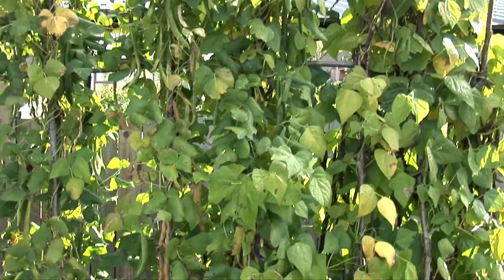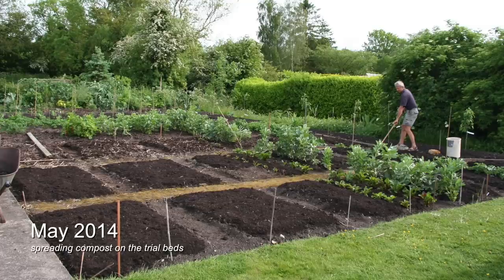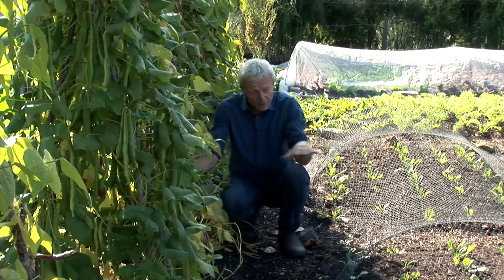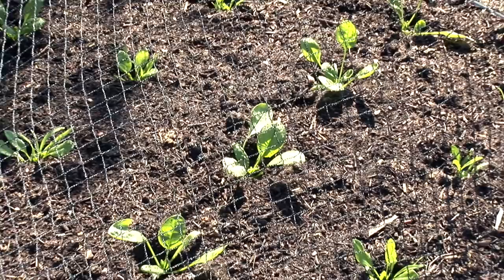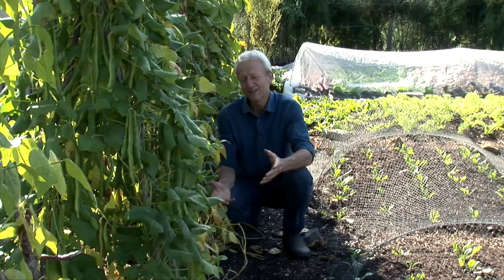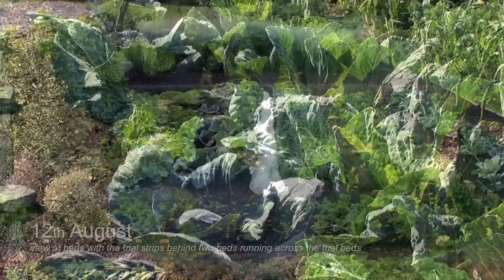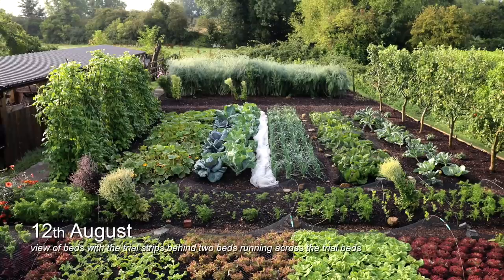All of this ground we treat the same way compost-wise: after the autumn harvests we spread compost on the surface. It's all no-dig, with one exception where there's a little trial strip. Basically it's no-dig with all the organic matter on top — compost, no other feeds or fertilizers. Whether that plays a part in the health of these plants is possible. For me, digging and disturbing the ground is a damaging thing to do, and I think it's one reason why my plants are generally very healthy. People often comment that the vegetables just look so blooming, glossy, and full of color.